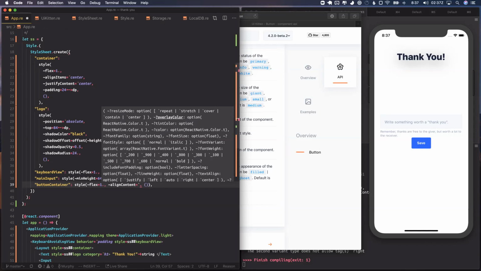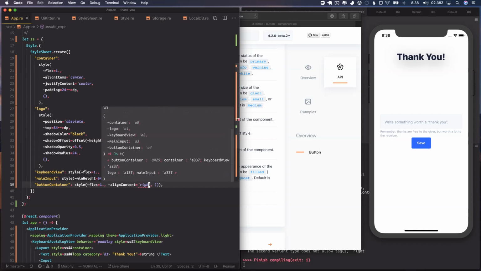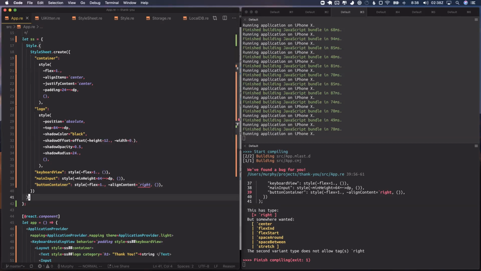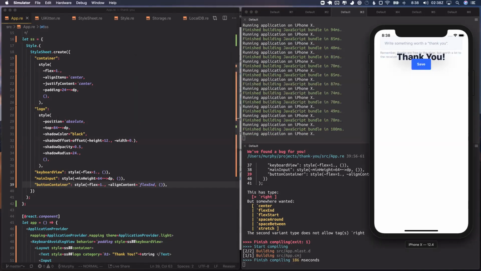Align content. No, we should be able to do right, I think. What is our compiler error? Flex end, flex start. Ah, duh. Flex end. Thank you, compiler. That's very nice. Thank you for all that help. Ooh, wow. We just really nuked that, didn't we?